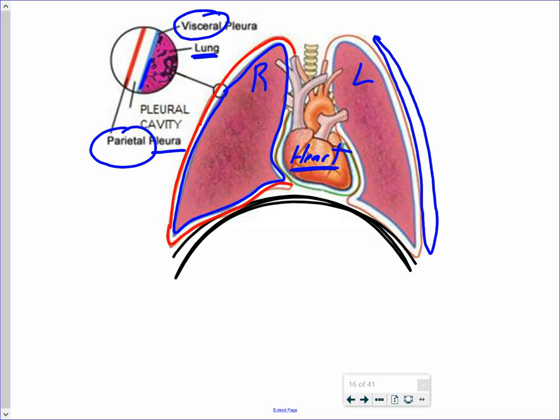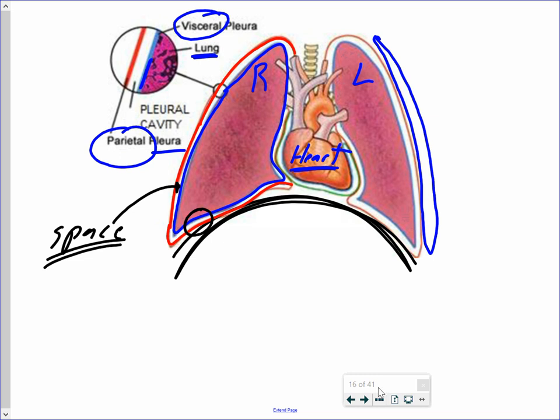So these two membranes sit really adjacent to each other. In between them is what is called the interpleural space. Even though it is called the interpleural space, most of the time it's not actually a space. There is no space there, and there is a fluid, and this fluid in between the two really ensures that the two different pleura are kind of stuck together.